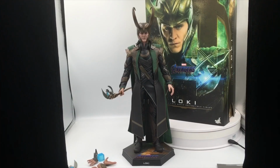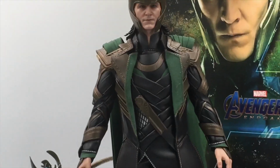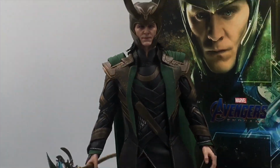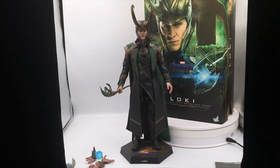Alright, so I'm done posing him, and as you can see, with the helmet on, this figure just looks totally gorgeous. The helmet covers the issue of his hair perfectly, and without the issue of the hair, this face looks 99% like Tom Hiddleston. Definitely get the likeness, as you can see here. The one on the box in the background may be a bit longer, but I don't think it's a problem. I think they just look exactly the same.